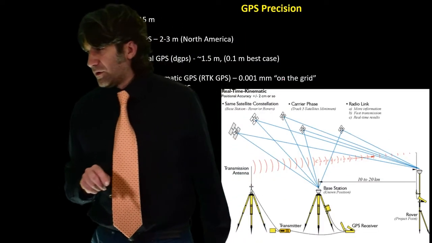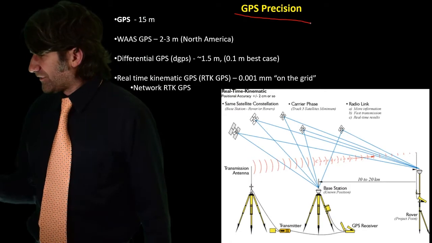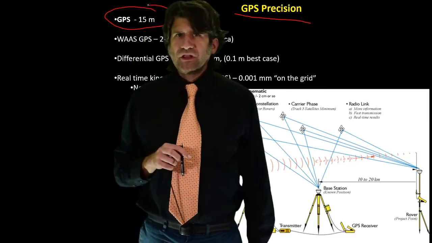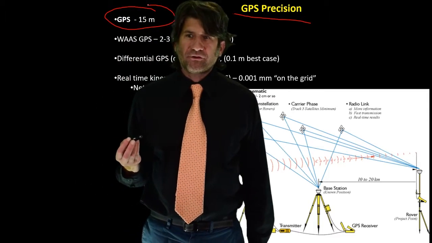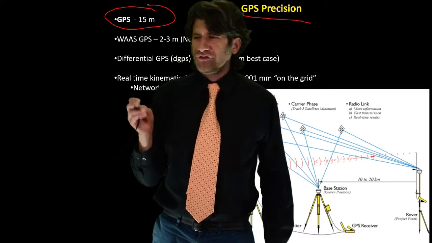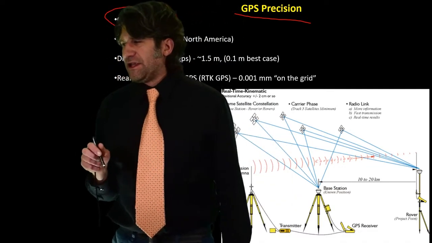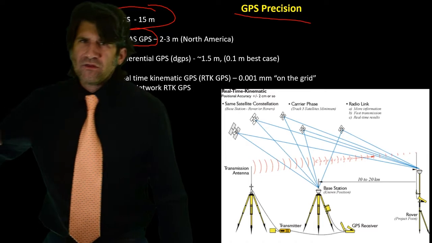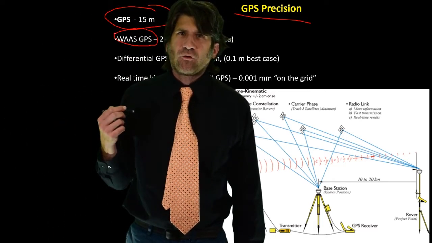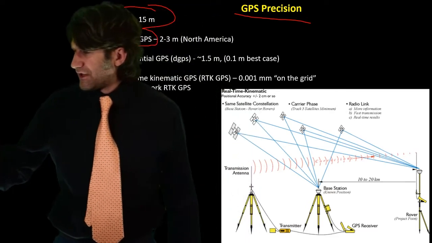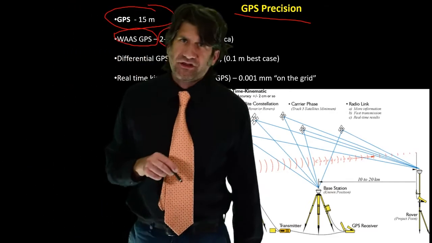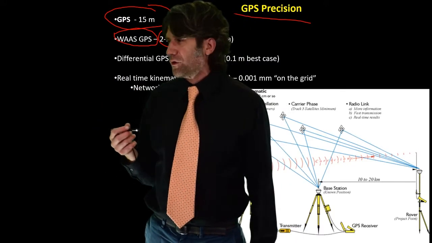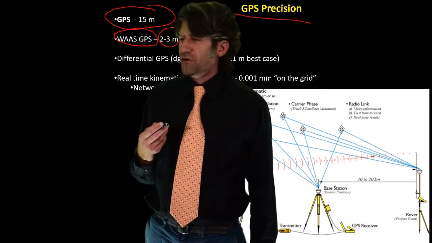Okay, so when we're talking about the precision of our GPS, if you've just got your little handheld GPS and nothing else, then your accuracy is only about 15 meters, right? That's about as accurate as you could get just using the GPS satellites themselves. Now, in North America, we have the WAAS GPS system that basically broadcasts some of those corrections for you. And so using that system, that can get us down to about 2 to 3 meters in accuracy if you can see those extra satellites, and those are only basically centered over North America. And this is what your car or your cell phone is able to do.